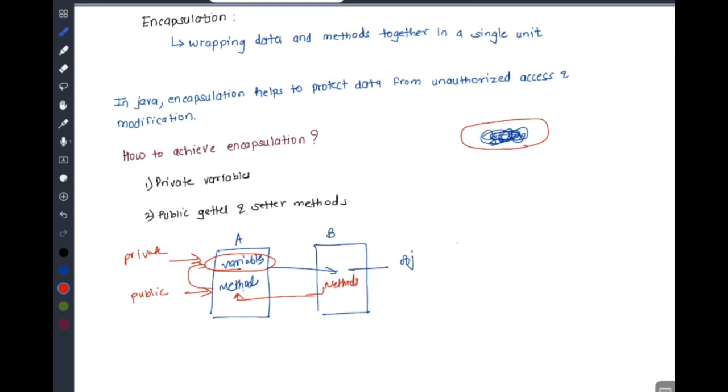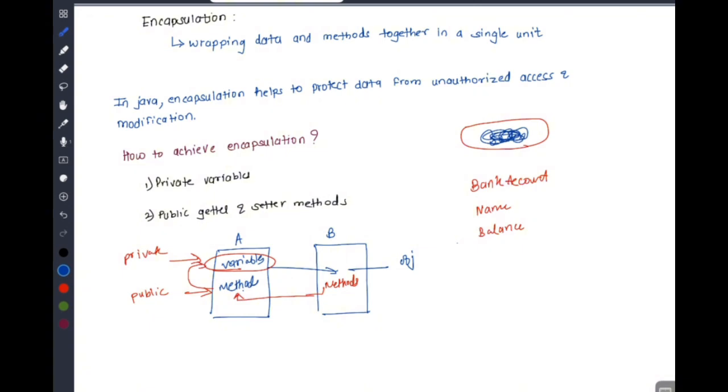Now for this, let's consider an example of a bank. Say you have a bank account in some bank, and these are your details like the name and the balance. When you go to the cashier and you want to check the balance, you don't directly say, hey, I am this person, show me the balance.